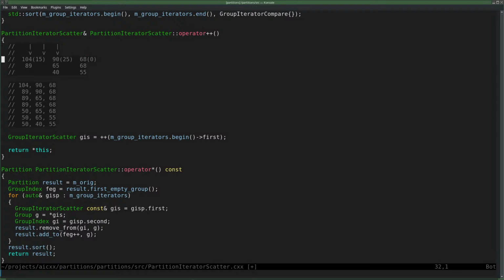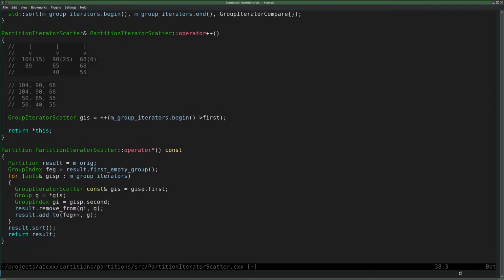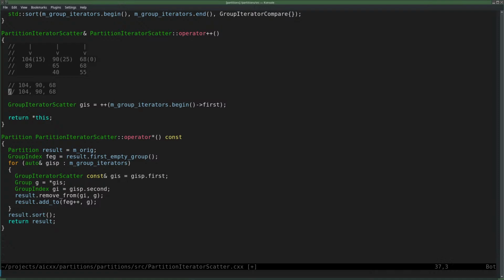And then I want to sort them in increasing order. So we begin then with the 0. We increment the 68 to the 68. Right, so this is probably all nonsense. So we get the second 68.